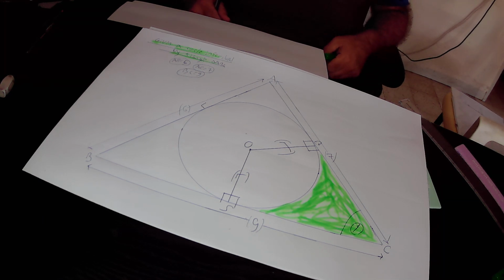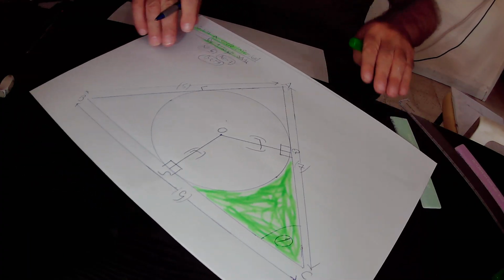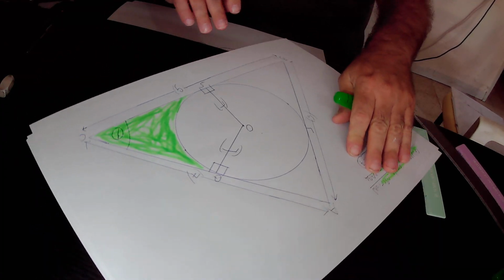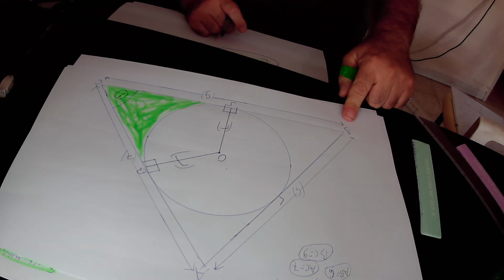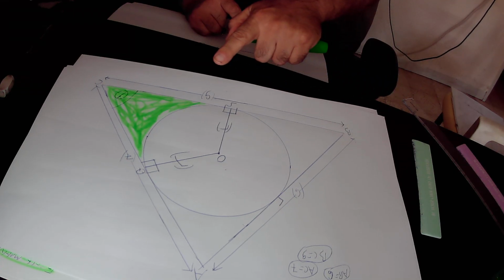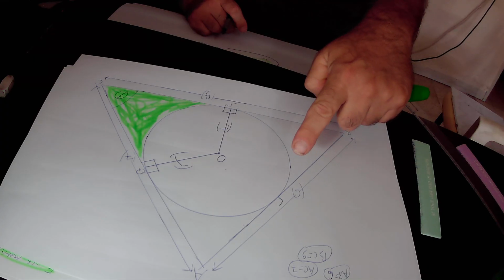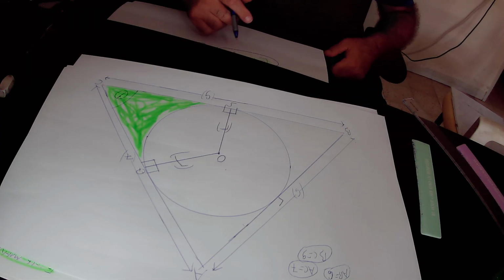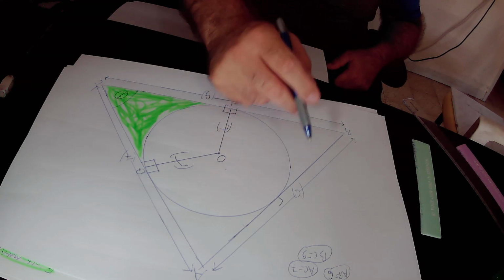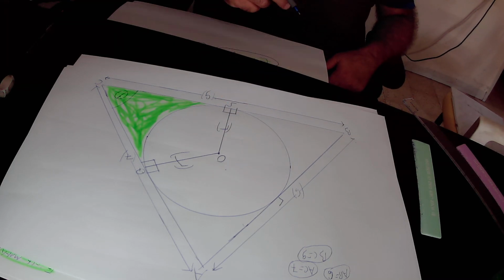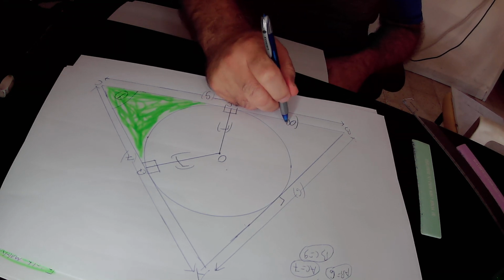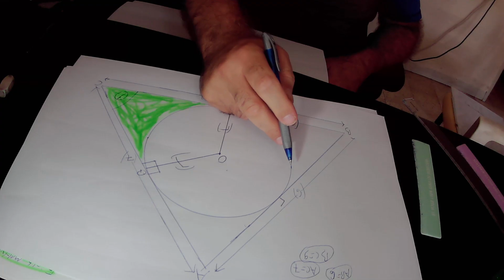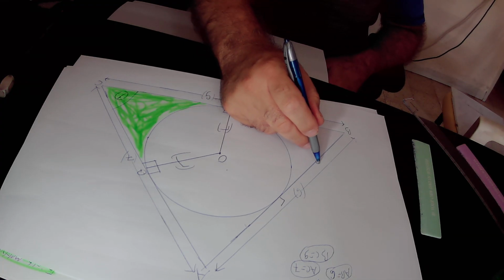If we focus on this common start point, point B, from the common start point, point B, we have two tangents to this circle, tangent BS and tangent BL. And according to rule 2, they are equal to each other. That is to say, BS equals BL. So if we define the length of tangent BS as A, then the length of tangent BL must also be equal to A because they are equal to each other according to rule 2.